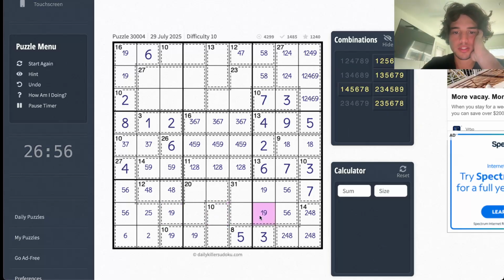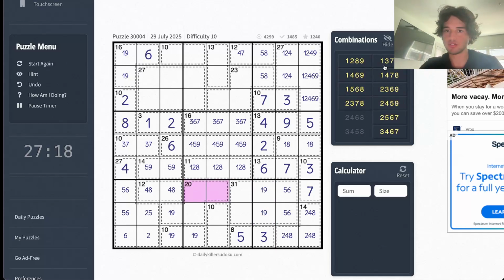This forms a 1 9 pair. So if this is 1, then this is 9, and then this is 1, then this is 9, and this is 1. So your other 1 and 9 have to go here and here, because it obviously can't go here. Yeah, 1 9 1 9 and 1. So yeah, your other 1 9 goes here or here. So this has to be a 1 9 pair now.